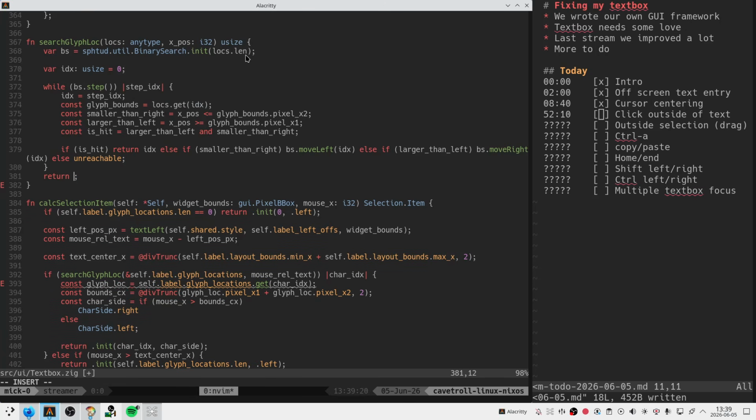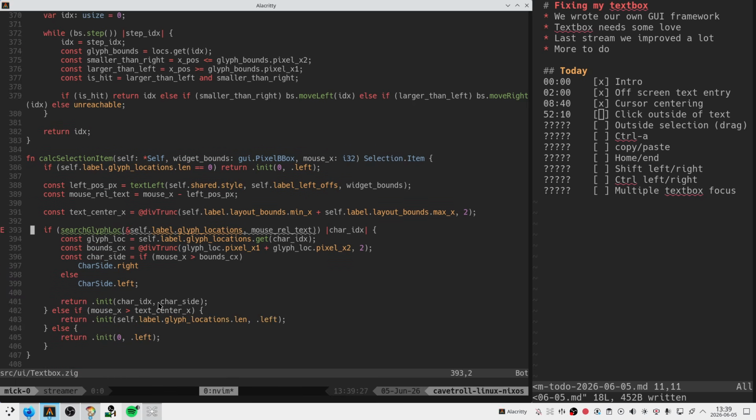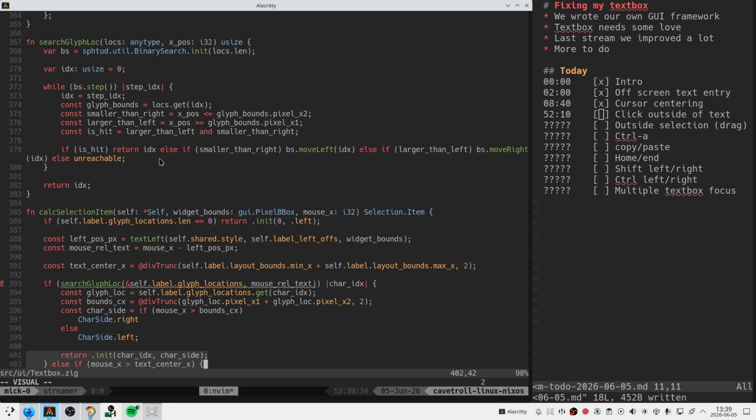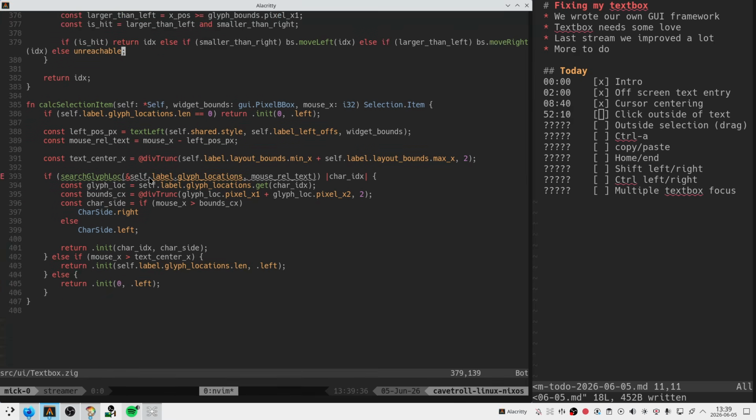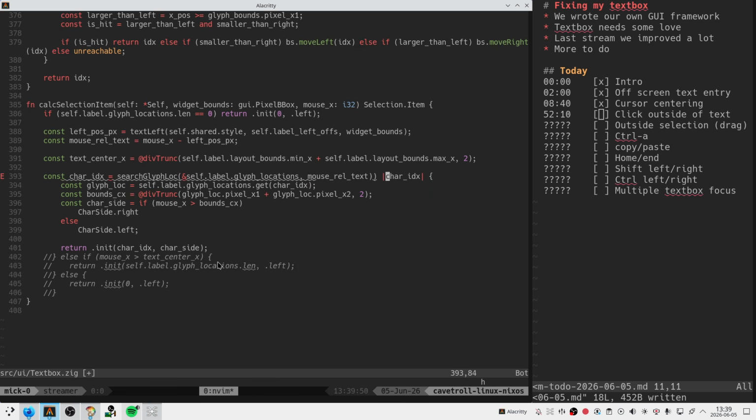Yeah. Let's see what happens if we do this. So we always return something. Which means all of this just goes away, which is funny. Interesting. That's interesting. I wonder what happens if we do that. Because it feels like that shouldn't work.